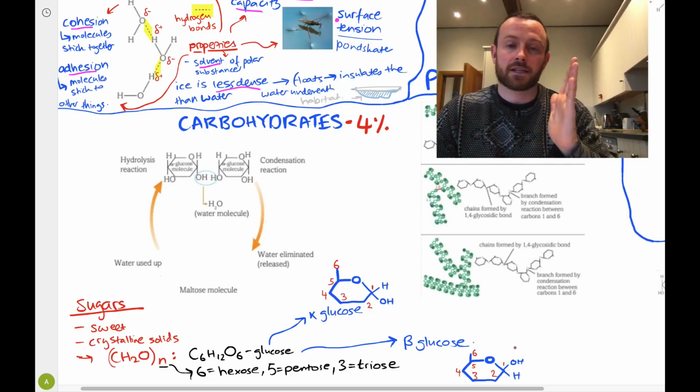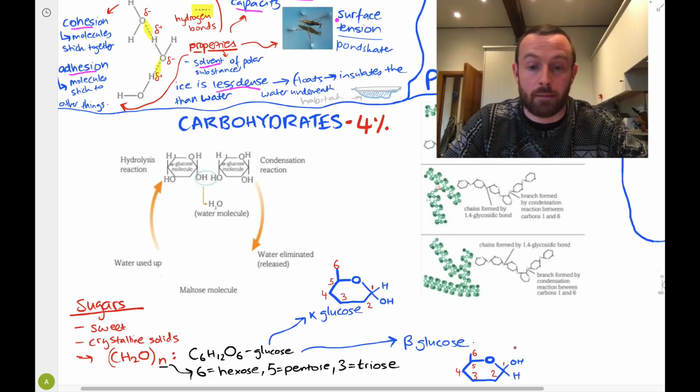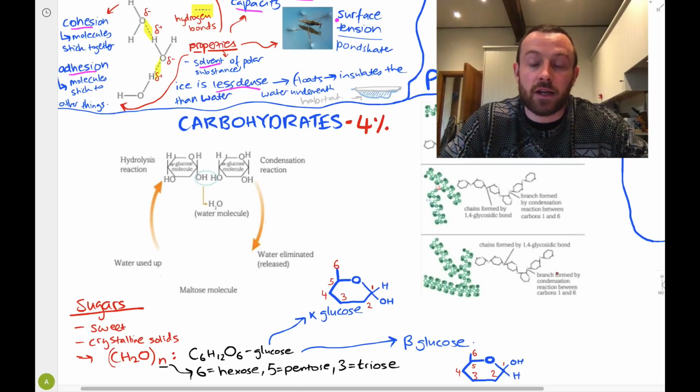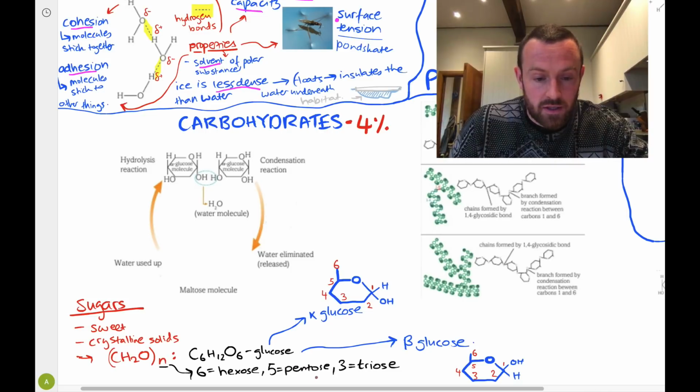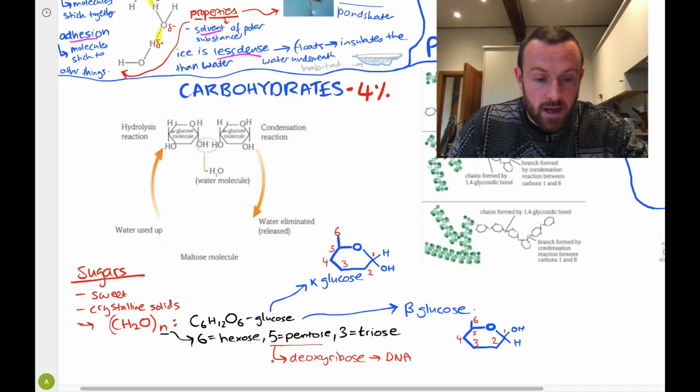The ability to specify the carbon atom in the ring is important when we're talking about bonds. You can see it over here, 1,4, 1,6, and so on. And it's also going to be important when we're looking at DNA structure because a key pentose, can I fit this down here? Yes, I can. The two key pentoses that we need to know about really are deoxyribose, which is found in DNA, and the other one is ribose, which is found in RNA.